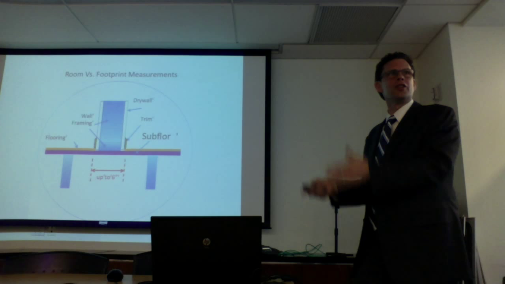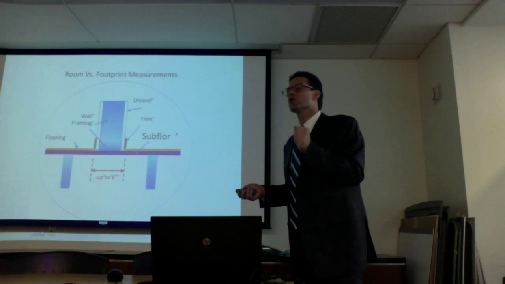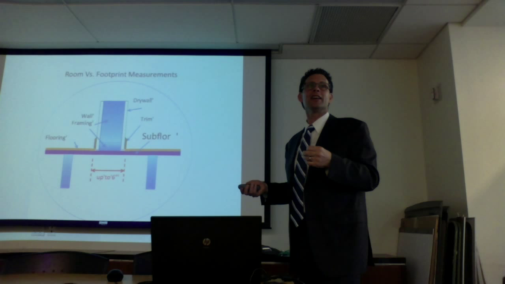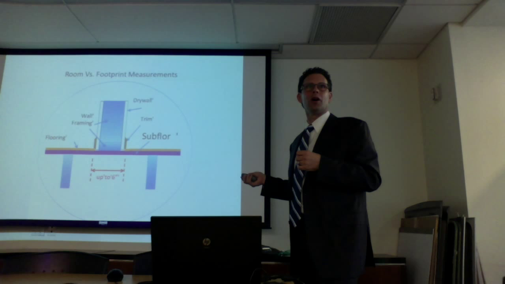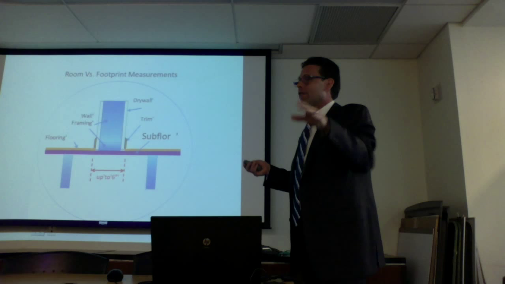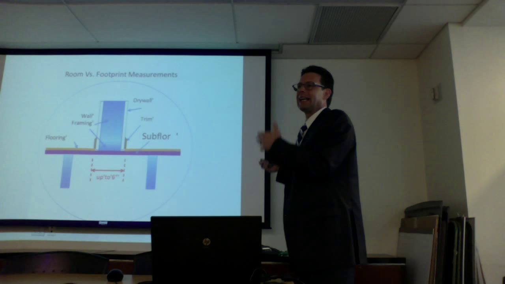Here's what the issue is. Most people hired contractors to replace their subflooring, and they did. They replaced it right up to here, and they didn't replace what was under the wall. And what's happening is that sheathing that was submerged, the NFIP adjuster already determined that it was wet and damaged and needs to be replaced. It's not being replaced. It's not being considered under the walls.